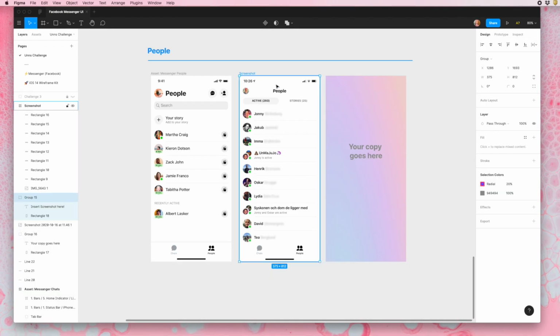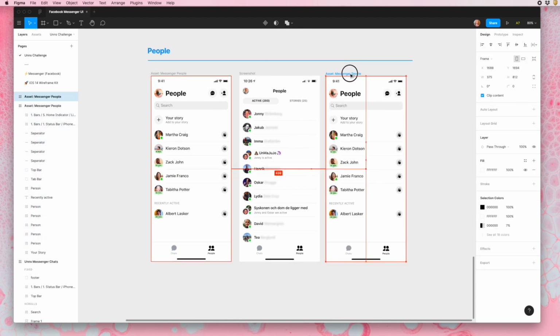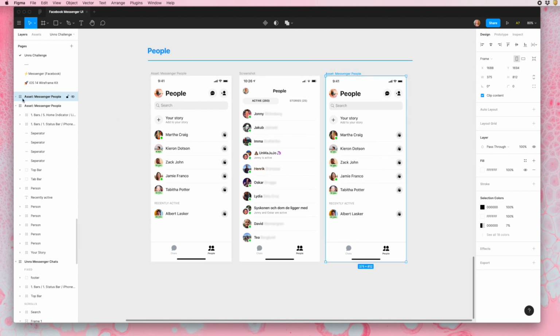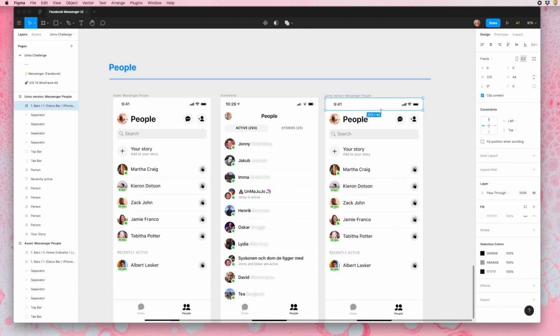And as you can see, there are some subtle differences, like they've made changes to the header, they don't have the wave button anymore. So I'm gonna make a copy of the design asset and put it over here. Okie dokie, and start making the changes that I can see.